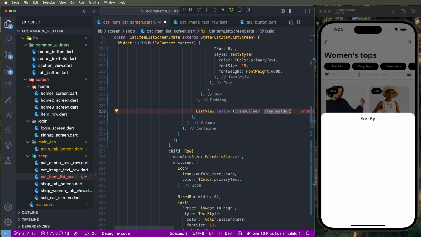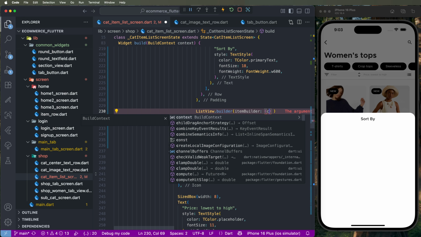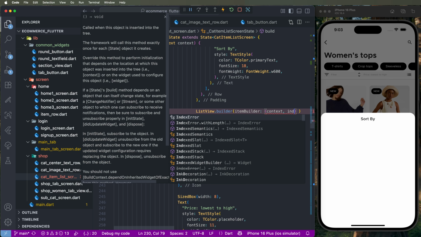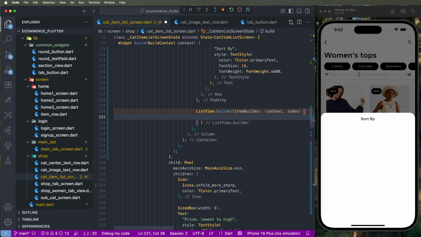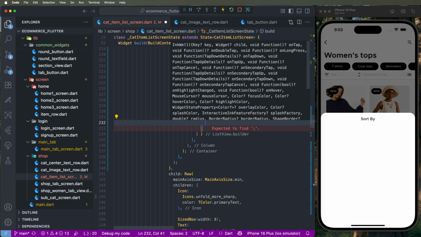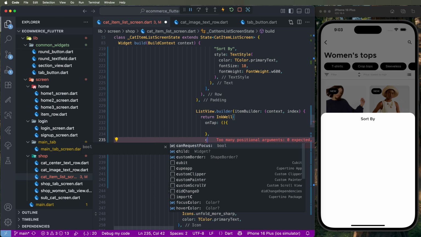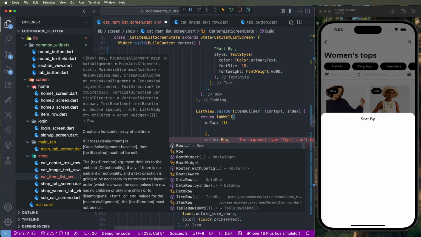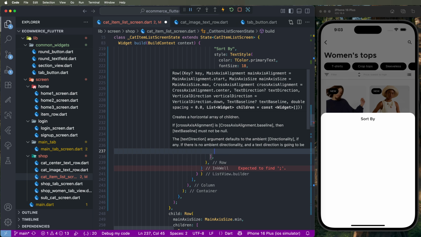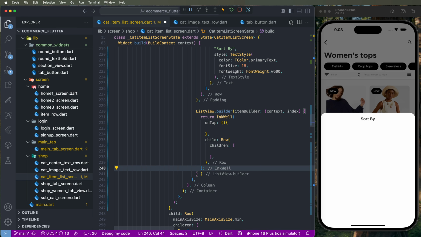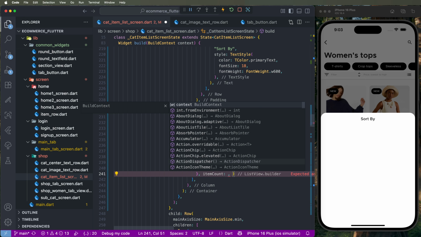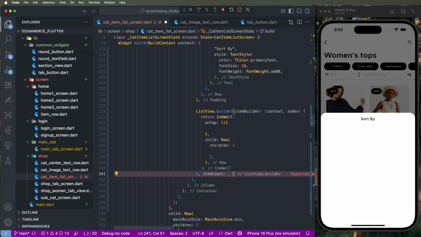List view builder and set the context, index, return this InkWell, onTap event, and call, set the child, and we're going to create a row, create the child, semicolon. Item count we need to set, maybe not 1, sort array dot length.